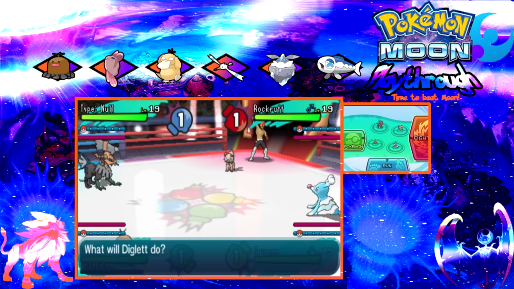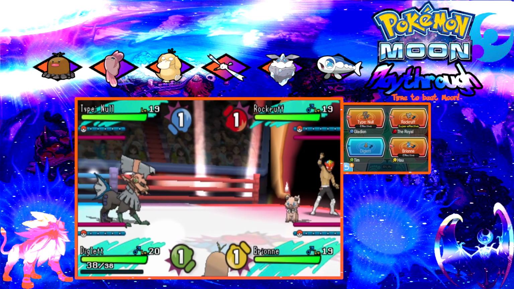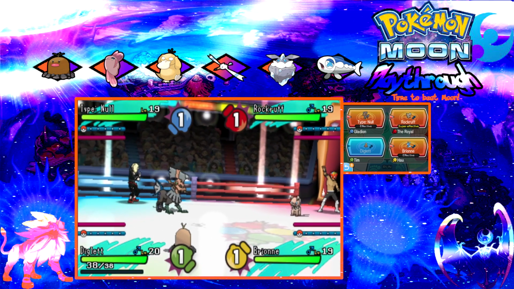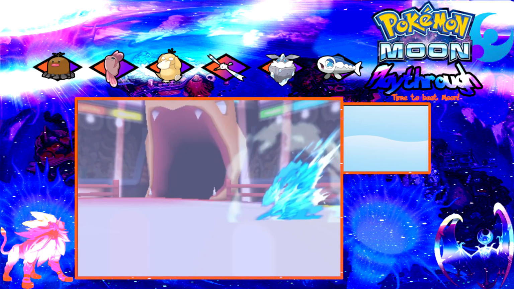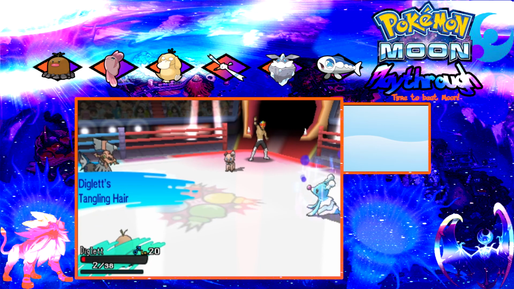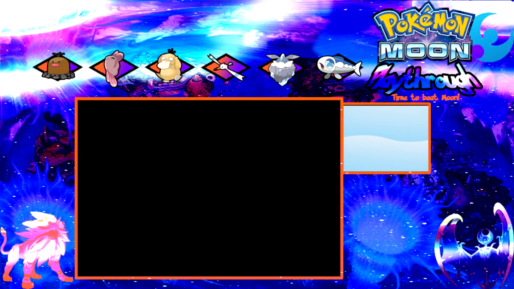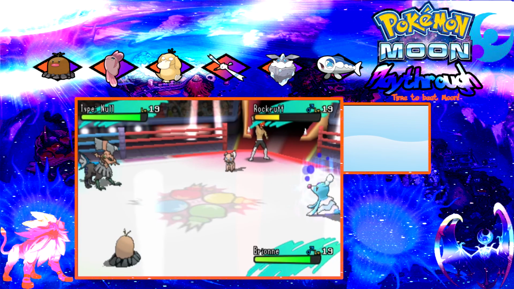Alright, so I'm trying to go for the easy win. So, the big strategy, of course, is to go, oh, I can hit everyone! Alright, but main goal is Rockruff. Quick Claw took effect. Or never mind, ow! Oh, I just held on! Oh, that was close! See, I told you Brionne could be a problem. Rockruff's on the edge, too.